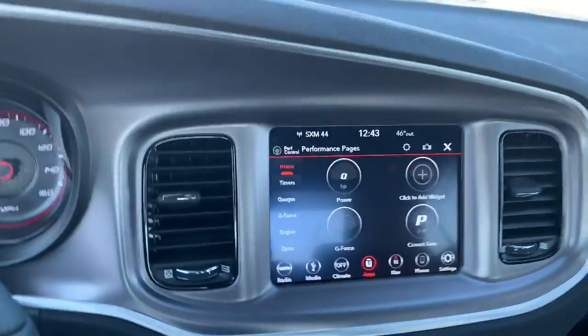So we're gonna go on and drive it, see what this thing's talking about. So we're gonna see what the difference, if it's a difference between this and the Daytona. We gonna see, since they both 5.7s. So I wanna leave it on the performance pages. I'm gonna put it in the sport. I had the Daytona in sport, so I'm gonna put this in sport. Man, that hood just look good. That hood look real good, just sitting right here. It's just sitting up. Yeah, I can dig it.